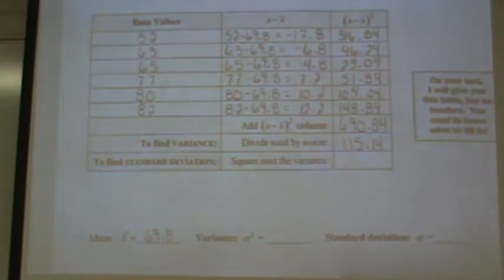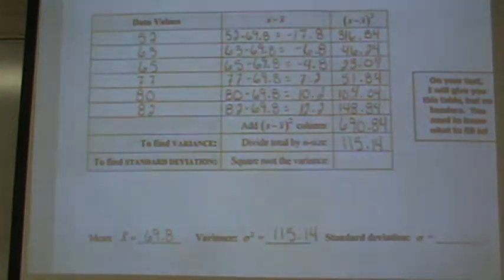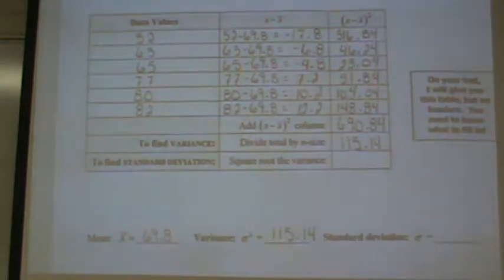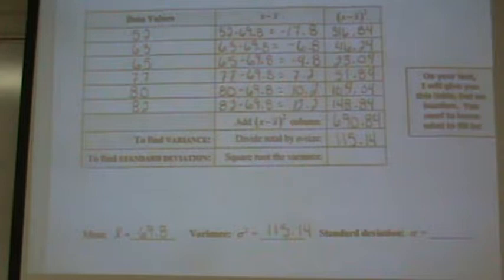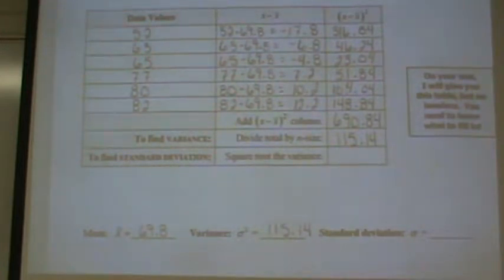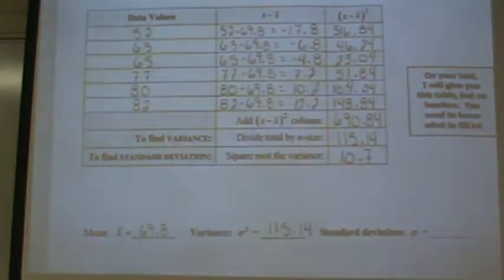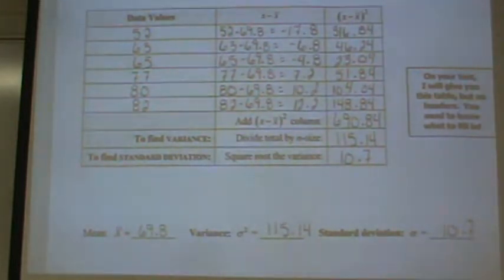So our variance is 115.14. And then our standard deviation is when we square root 115.14. And when we square root that, we get 10.7. So our standard deviation is 10.7.